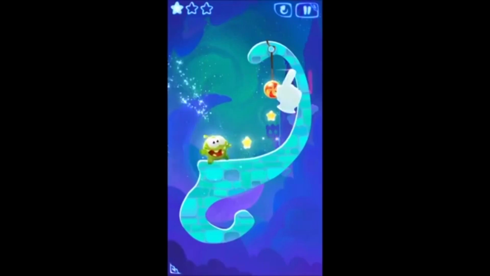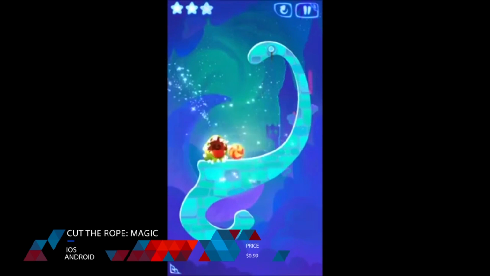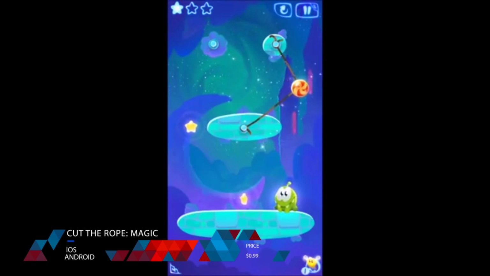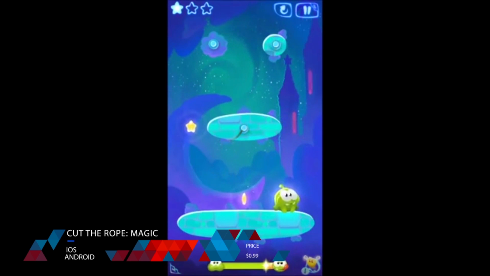And at number 9, we have Cut the Rope Magic. Cut the Rope Magic is a completely new Cut the Rope game. For those of you who have never played Cut the Rope, it's a game where you cut a bunch of ropes to feed a little guy. His name is Omnom, and he's really cute.